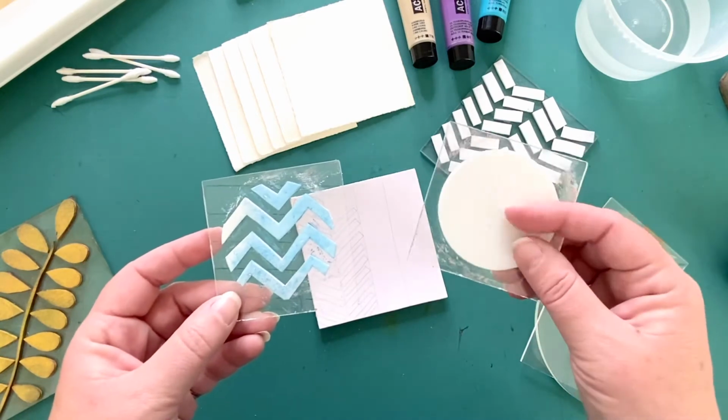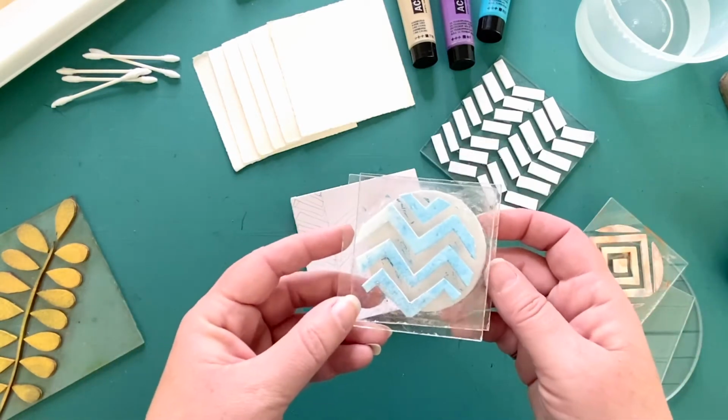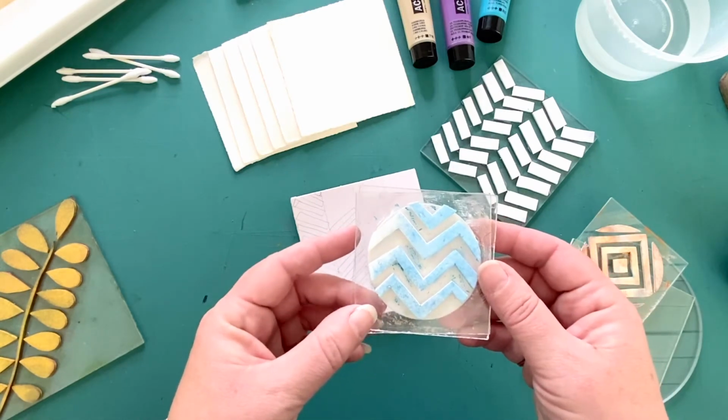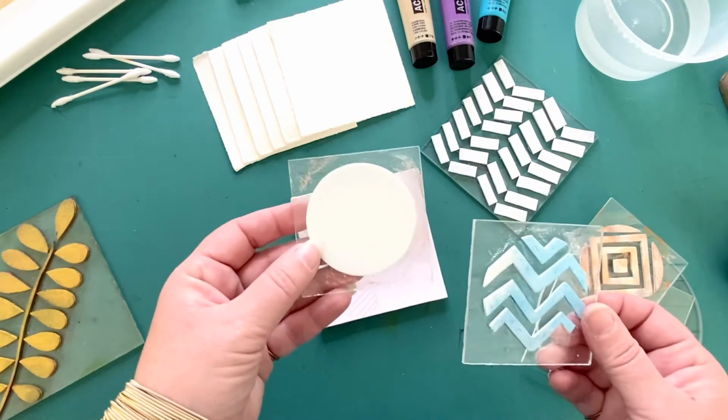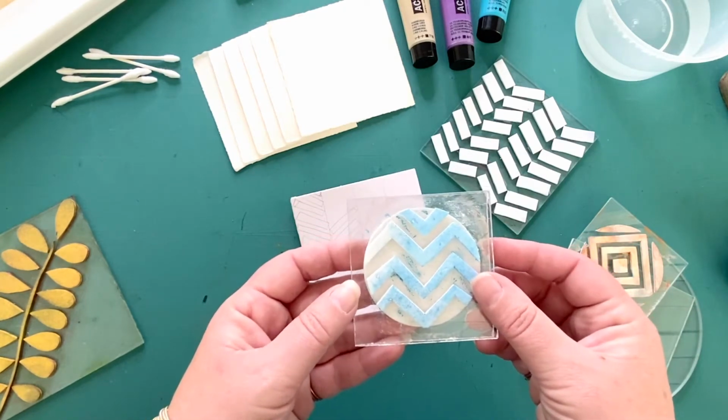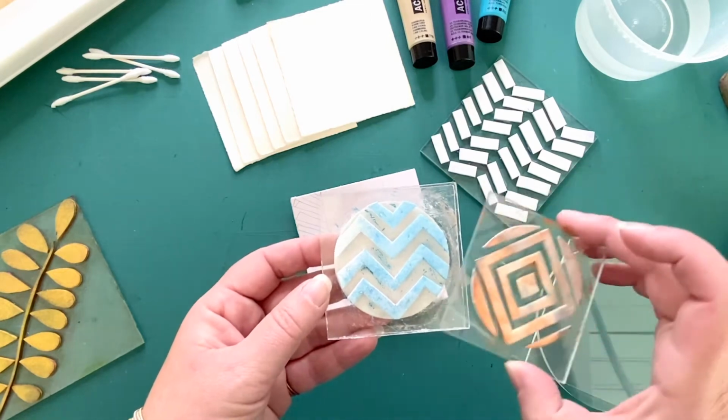If I create something like this, the circle that this fits on, you can see that when I print that, if I print them in 2 different colors, so for example, this is 1 color and this is another color, you will get a 2-color print. And the variations are endless.